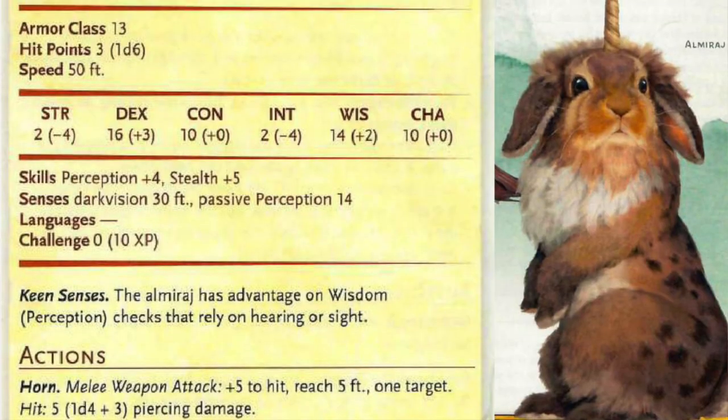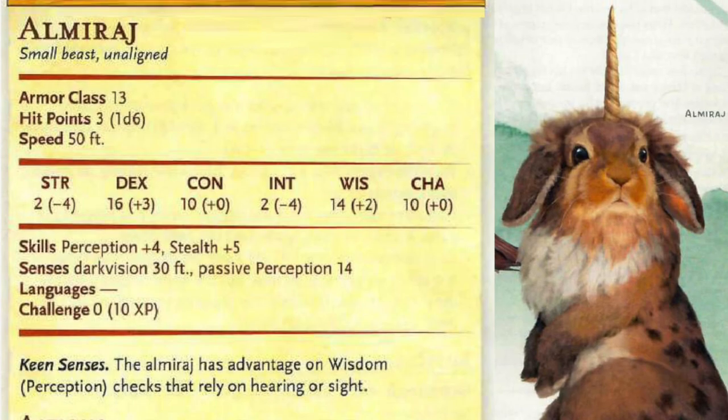I apologize for the disruption in the edit, but I forgot to mention this, and I wanted to mention that there was a petting zoo as part of the events for the festival, and it was filled with a bunch of rabbits with a single horn strapped to their head, but there was one that had a true horn, and it was an almirage, a small beast, and at the base of its horn on its forehead was a ring, a magical ring, and so that comes into play later.